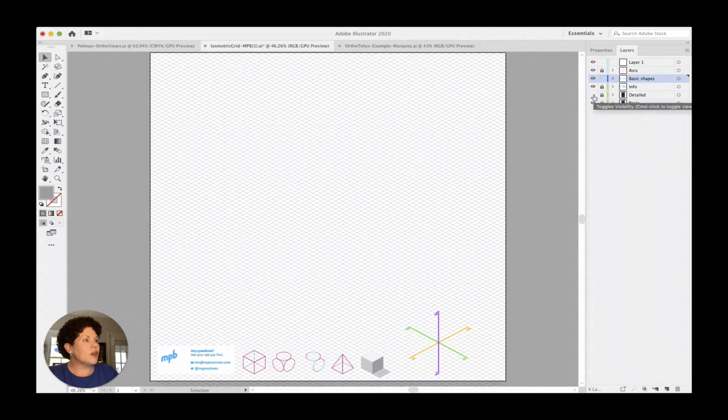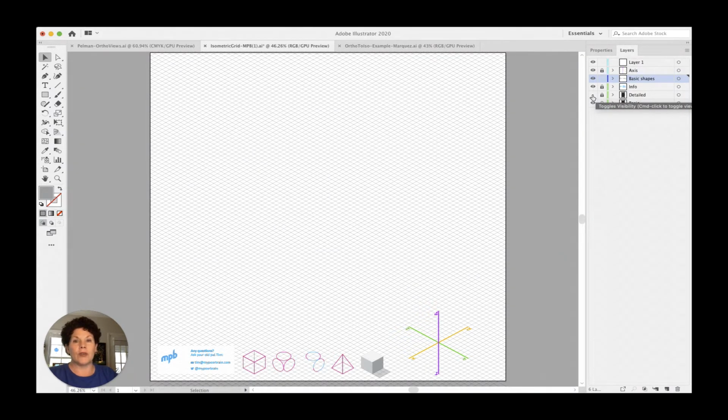Now, Illustrator has tools that allow you to do linear perspective with a grid that's built into Illustrator. But isometric is an entirely different grid, and with isometric you can see everything is parallel. So you will never have a converging line. Nothing's going to go back into space. It's going to continue to go parallel to one another.